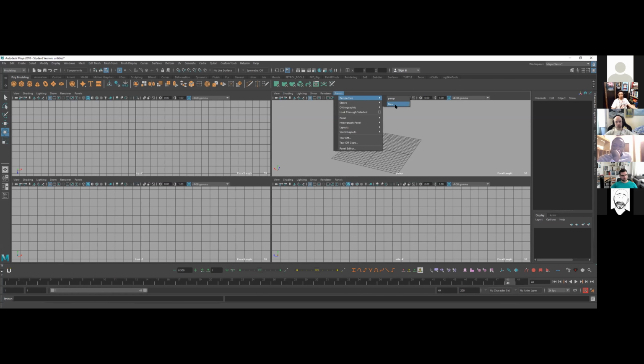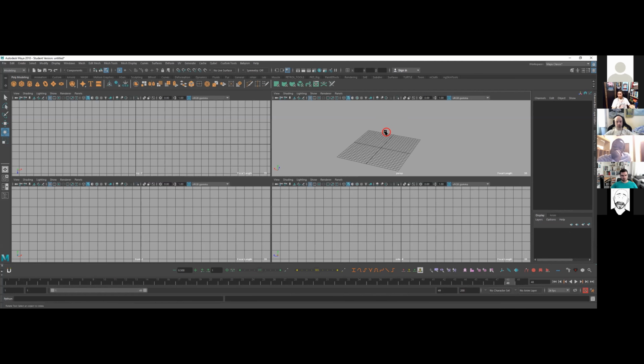If we wanted to create another one, we could. And right here in orthographic, it's the other type of viewport that I was telling you guys about. If you want to create a new front, side, top, left, or right, you can do so here. Okay, so the dropdown that we went through.